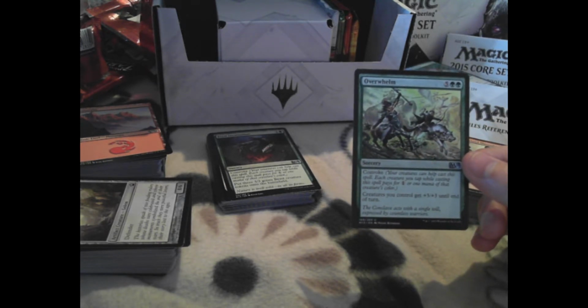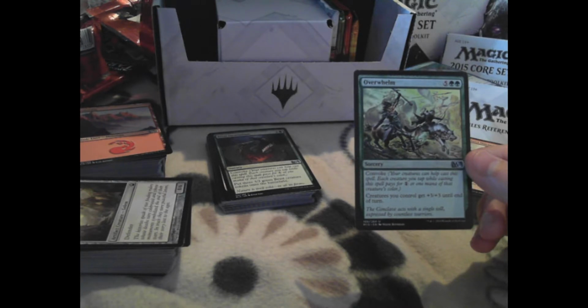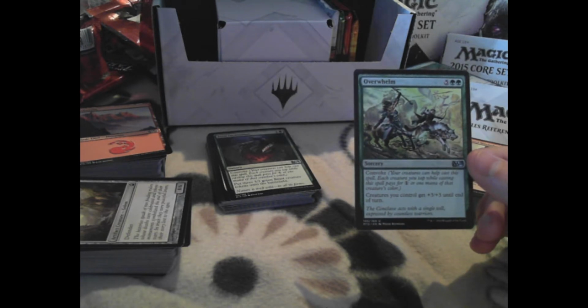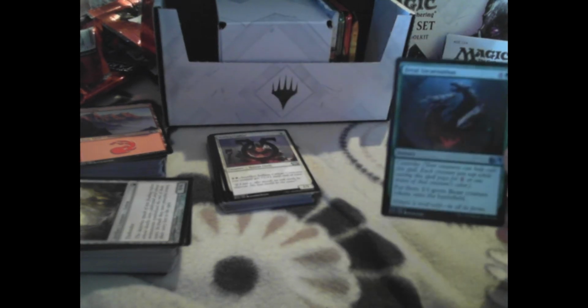Overwhelm. Five random, two forest. Convoke. Your creatures can help cast this. Creatures you control get +3/+3 until end of turn. My god. That's gonna end badly for someone, I'm just saying.